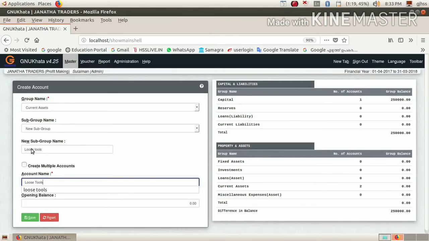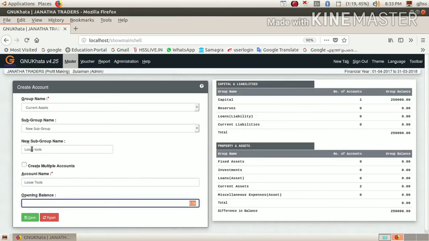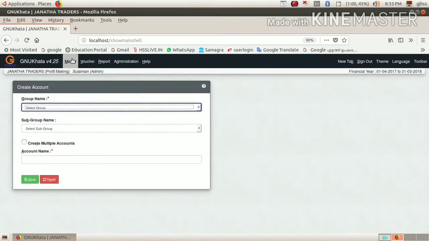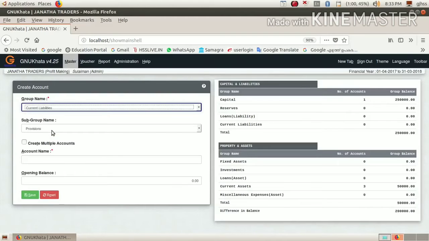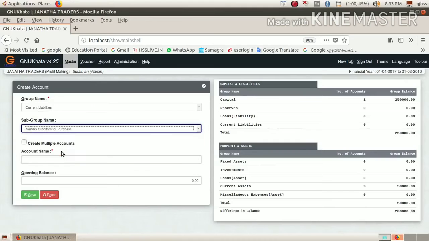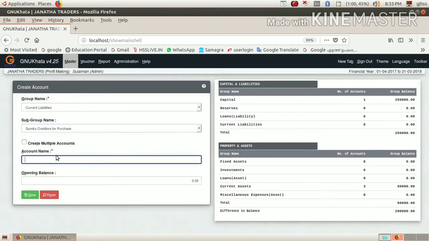Side by side you will see whatever you are creating, and the amounts are shown to the side. Okay, and just save it. The same procedure you will follow for each and every subgroup and group. Now if you want current assets, like machinery and everything, then again I put in the same thing and save it again and again. This is how you create each and every group. Now you understand how to create a subgroup.